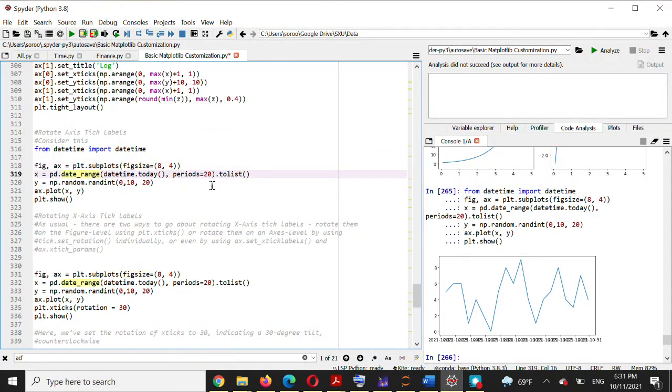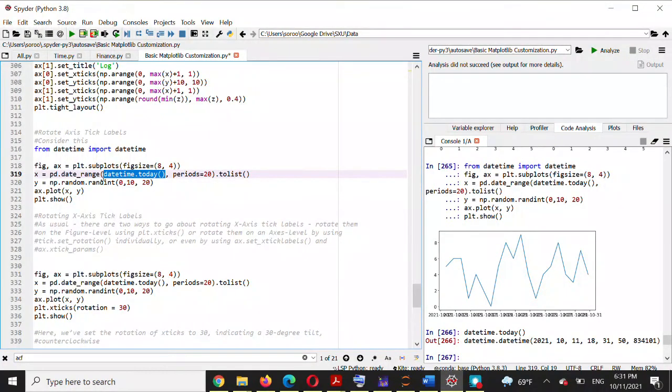Then here x is something called pd.date_range. And then the first element is datetime.today. So what's that? datetime.today. I'm going to just run this part. And as you can see, it gives me the year 2021, the month 10 or October, the day 11th, the time of the day.